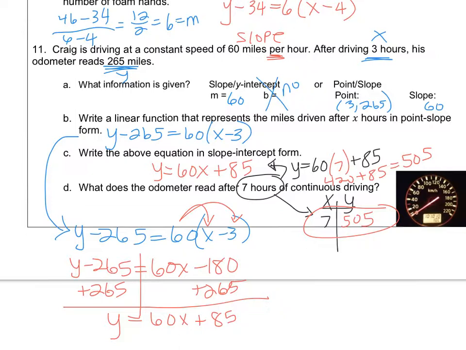Okay, welcome back. Notice they did not give us a y-intercept, so we did not have data to do a slope-intercept formula, but we did have data for point-slope. So once I wrote my equation in letter B in point-slope formula, I went down below all my letters and solved that for y. In other words, I converted it to a slope-intercept formula. And with my slope-intercept formula, then in part D, I took 7 hours and I put in 7 for my x value and was able to solve it for y to get the answer to part D.